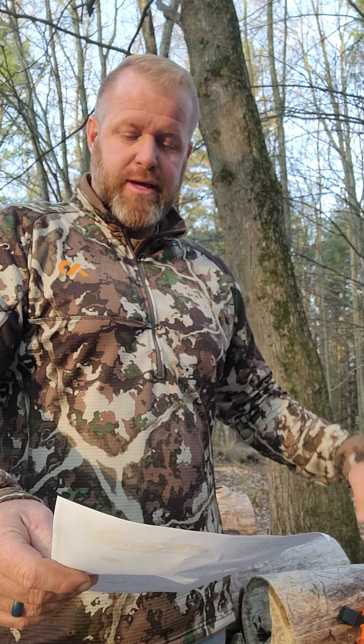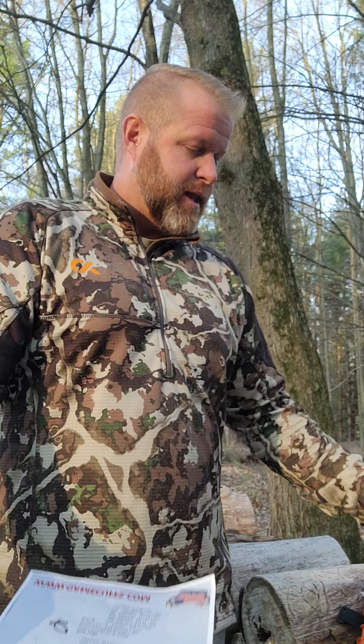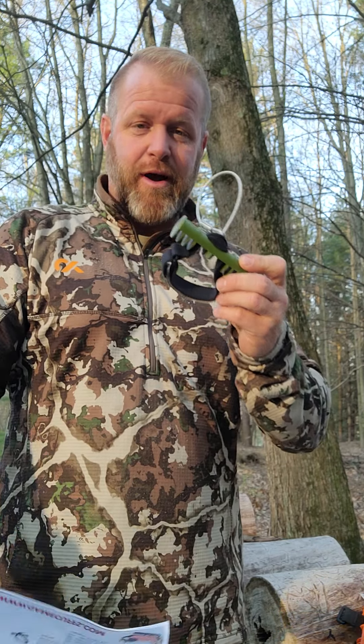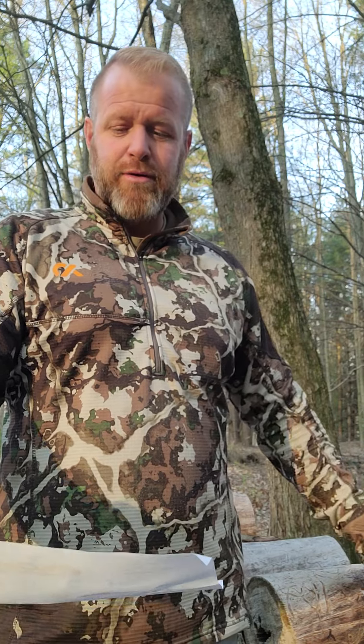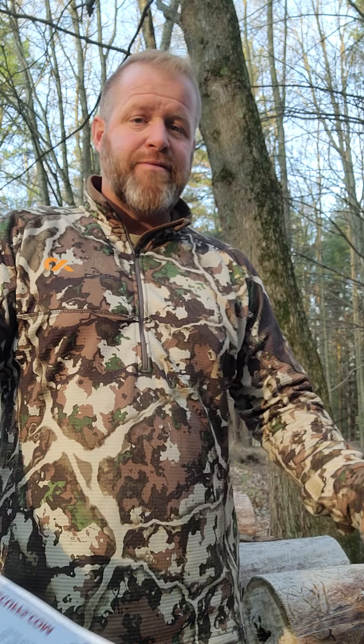Game Cuffs — pretty sweet. These do come in multiple different colors: they come in orange, which we have here, they come in brown, and they come in pink. A product like this, if I saw it on the shelf, I wouldn't be surprised if it was 30, 35, 40 bucks. But these Fowl Cuffs are only $16.99 a pair, the Buck Cuffs are only $19.99 a pair for the orange ones, and the brown ones are only $17.99 a pair. That's crazy fair priced.